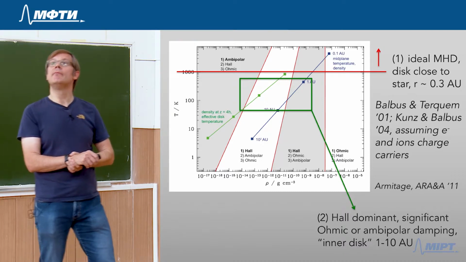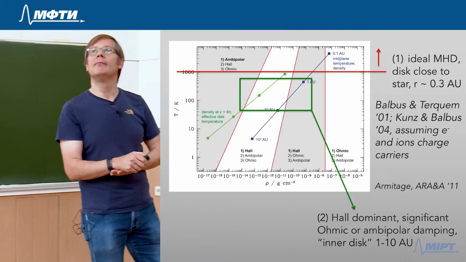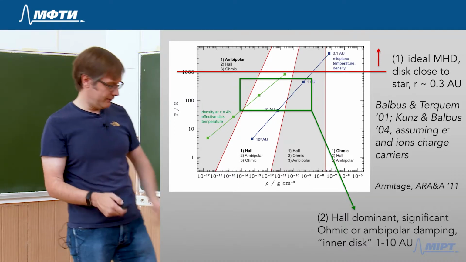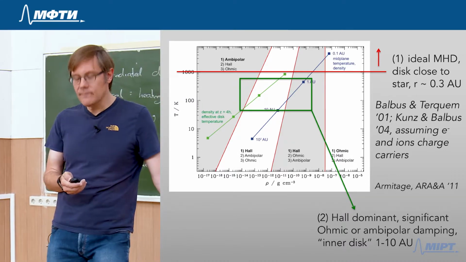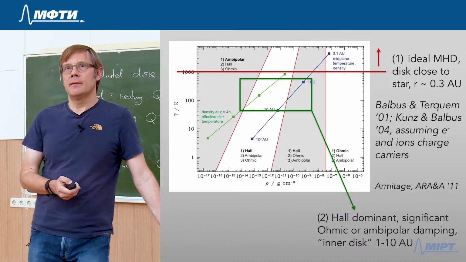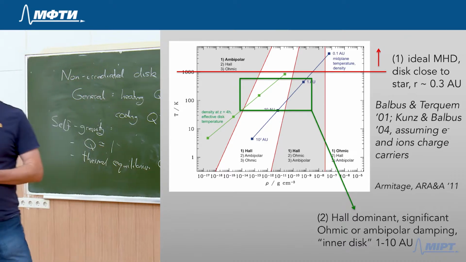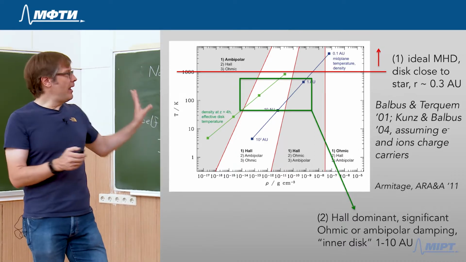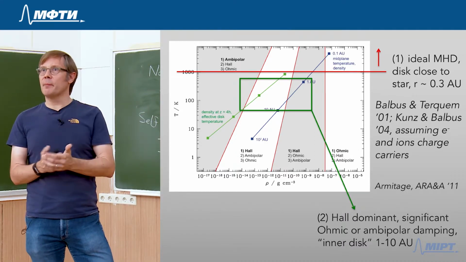So this Hall term and the ambipolar term, we want turbulence because molecular viscosity is not enough to explain what we see, and so we have to worry about the Hall terms and ambipolar terms because they can damp the MRI instability and we wouldn't have the turbulence needed. Yes, at least in the way I've developed the argument, that would be the way to think about it.